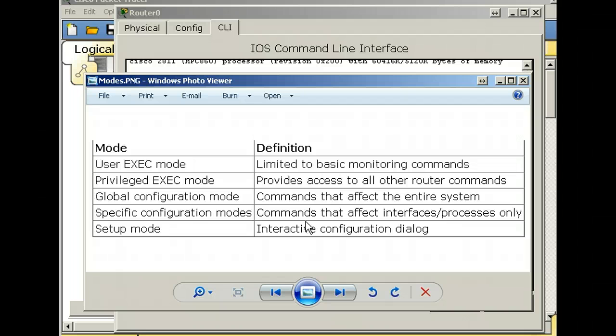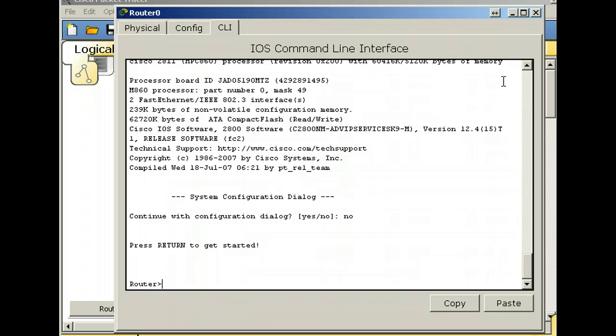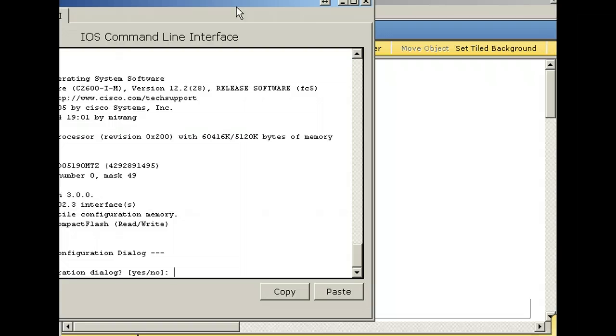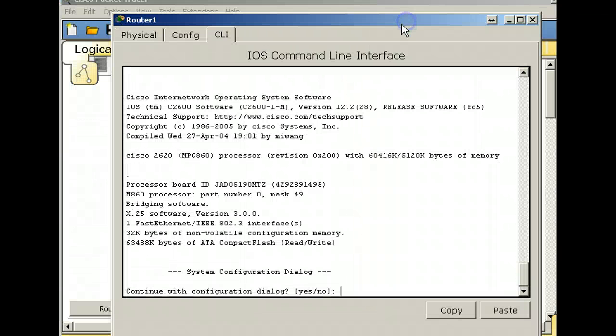Specific configuration modes, those that affect portions of the router, an interface, for instance, and then we have setup mode. You can get to setup mode anytime that you want if you need to do that from the privilege exec mode. The user exec doesn't really give us a whole lot of options. While we're here at the user mode, let's go back to this and look at this 2620 briefly here.